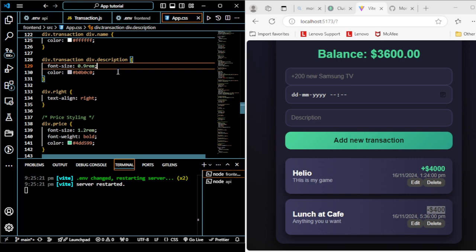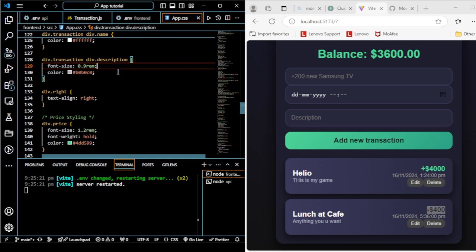And before that, let's go to our button part: padding as 5 pixels 10 pixels, border radius as 10 pixels, background color as this grayish, and color as whitish, border none, cursor pointer, transition on background color 0.3.